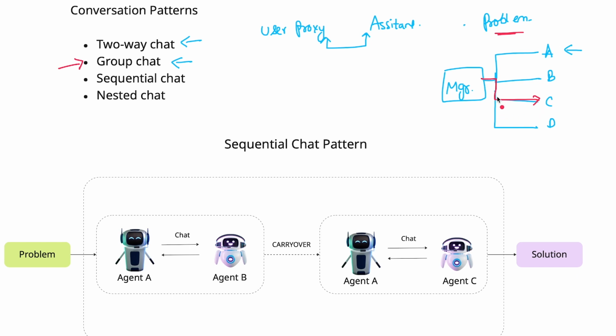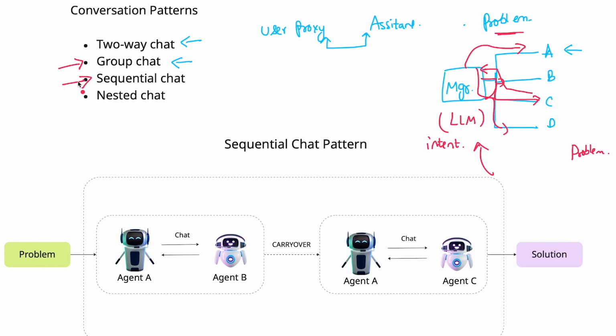But I'll give an overview on how we determine which of these agents could be our next speaker. We leave it to the LLM to understand the intent of our message and choose the next speaker, and eventually we get to solve the problem. Whatever message agent C sends back to the manager, the manager will broadcast the same message to the remaining agents like A, B, and D so that all these agents are context aware. So they are on the same page eventually, right? There are different methods in which we let the manager choose the next speaker, which I'm not getting into because we already have done that in the past.